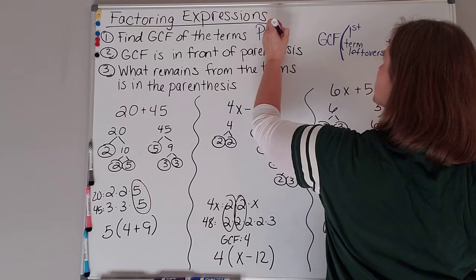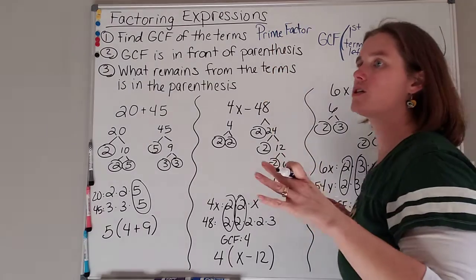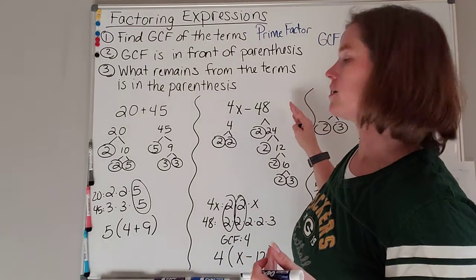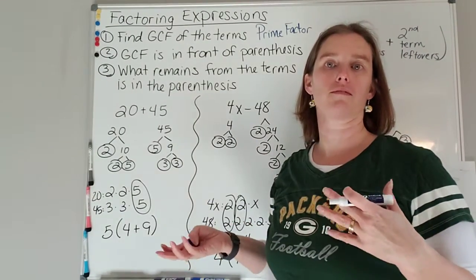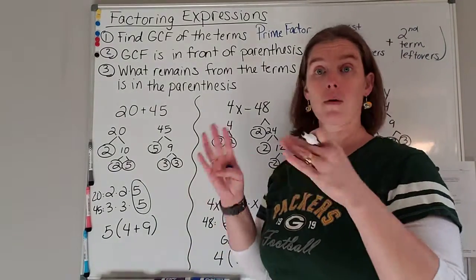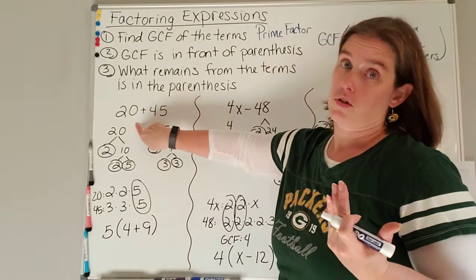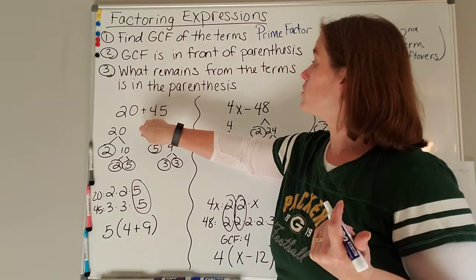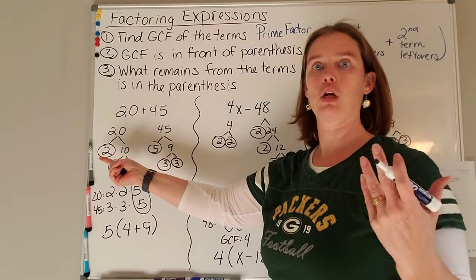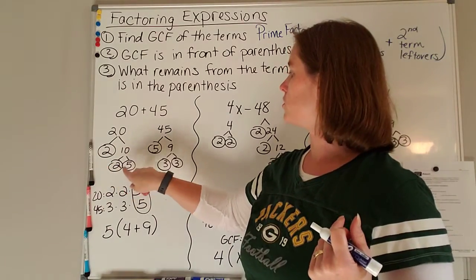Prime factor. Your note sheet shows another way of listing factors, but when we get to the variable component, it's much easier just to prime factor. So let's remember, make the factor tree. You might want to look up a list of prime numbers for yourself as well. So 20 plus 45. We're going to prime factor the first term, 20. You can do 2 and 10, 4 and 5, whatever. So you should end up with 2 times 2 times 5.